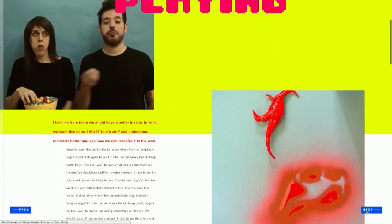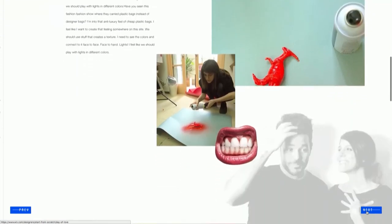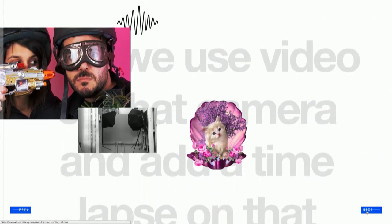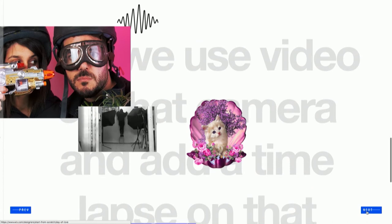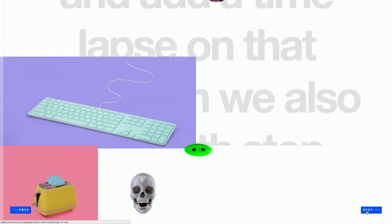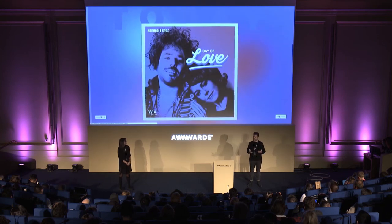So instead of sitting and waiting for the perfect idea to come, we decided to just ditch the brief for a second, go have fun, and get stupid — like the stupid things we bought. We actually had fun. We did know that we wanted to use a lot of different kinds of media in a very unique layout. So we placed a lot of cameras and tripods inside the playground we created and just documented ourselves in order to use it. This is where we first started having fun — when we first created for the sake of creation. Once you go fun-driven instead of brief-driven, this is where you let love inside your system. You love every second of it.